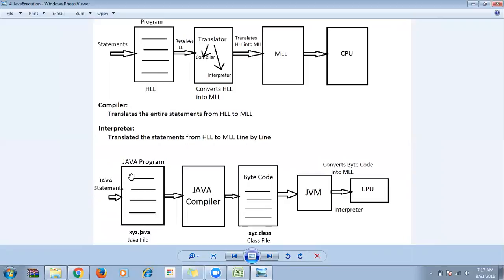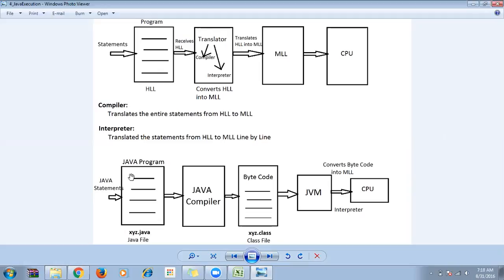Every program has its own format, and every file has its own extension. Based on that extension only, the system will know what we need to do with that file. So a .java file means the system knows directly what to do; it will call the respective related information and then the execution starts.